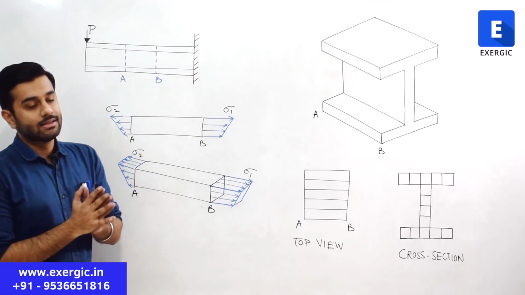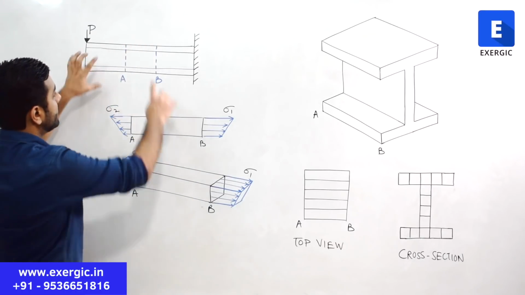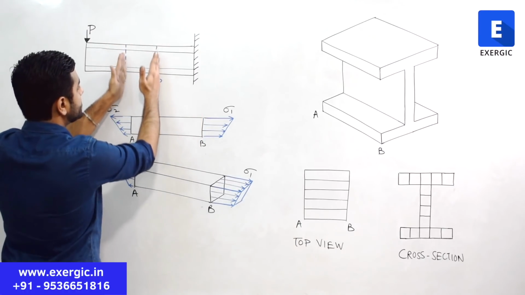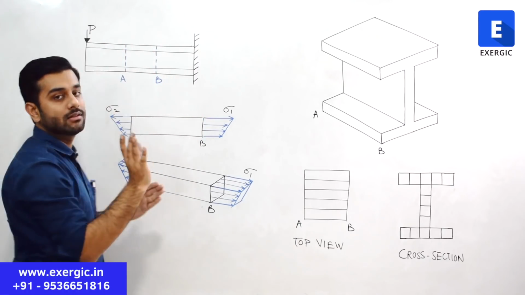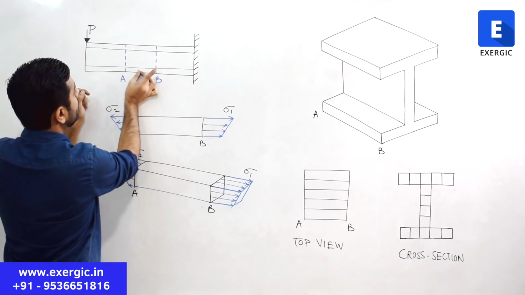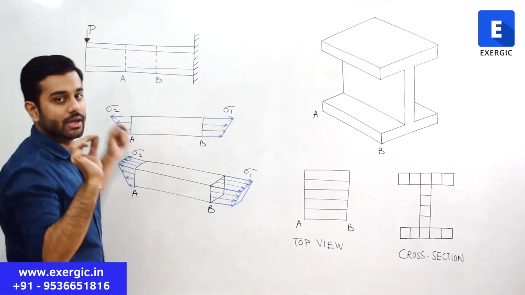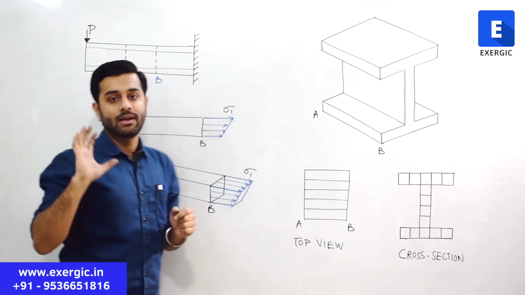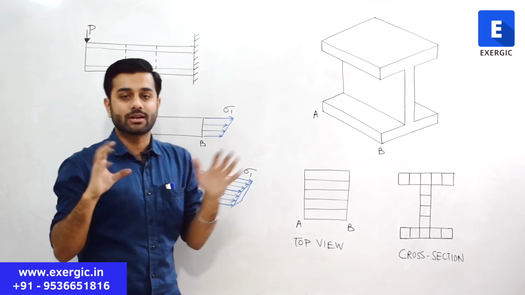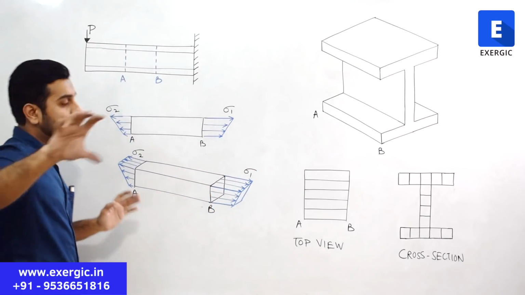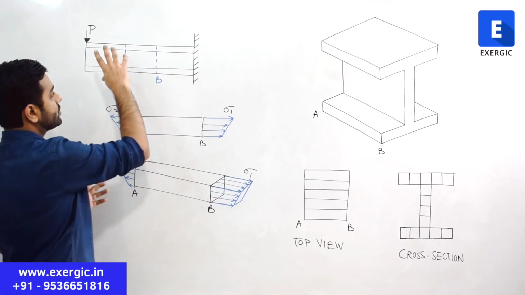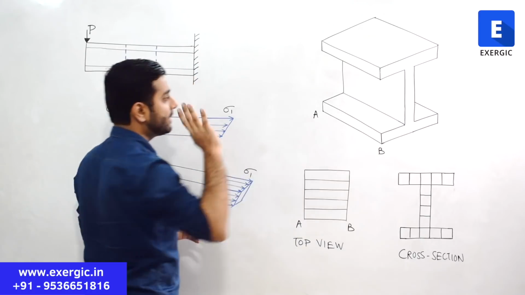Now notice that in this complete beam, I have highlighted only a small portion AB here, using blue dotted lines. This is the only part of the beam which we are going to discuss right now. Let us take only this part and remove the rest part of the beam. We are not concerned about that. We are only focusing on the AB part currently. I have shown that AB here in 3 dimensions.